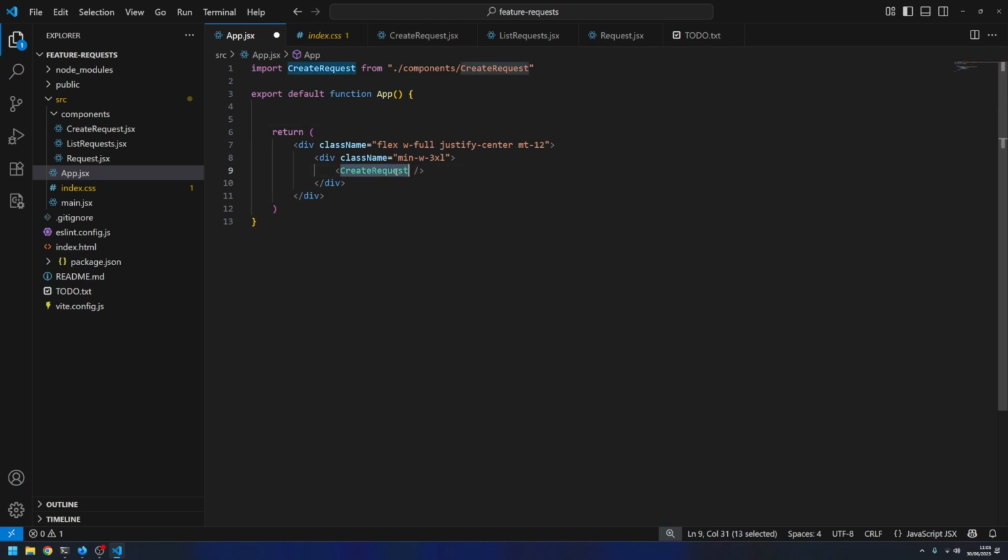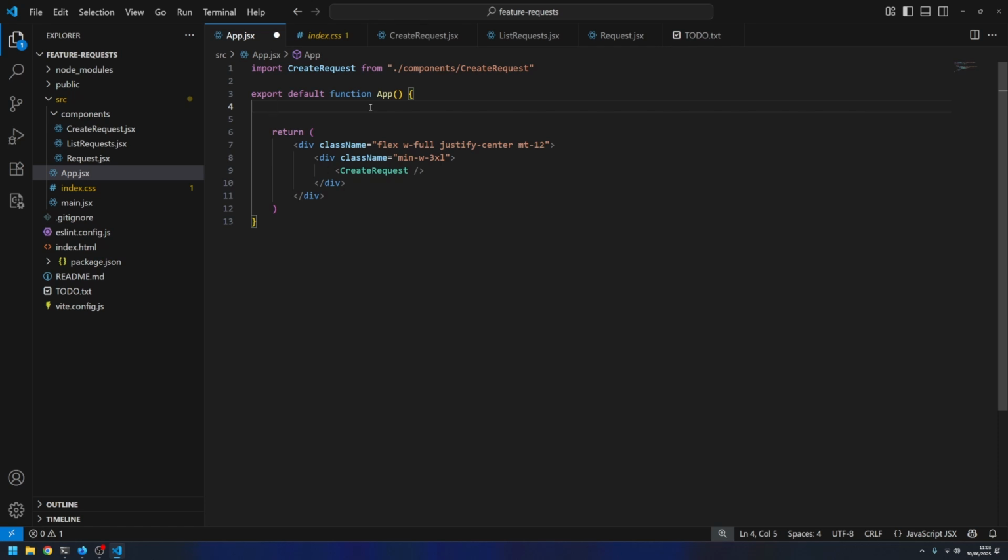Otherwise, if we stored all our requests in create request, it's going to be a massive pain. We won't be able to get them up. I think technically speaking you can somehow, but it's a very difficult thing to do. So having it in a central location that can be accessed by the children of the parent component is much easier. So in here is where we would store our requests.